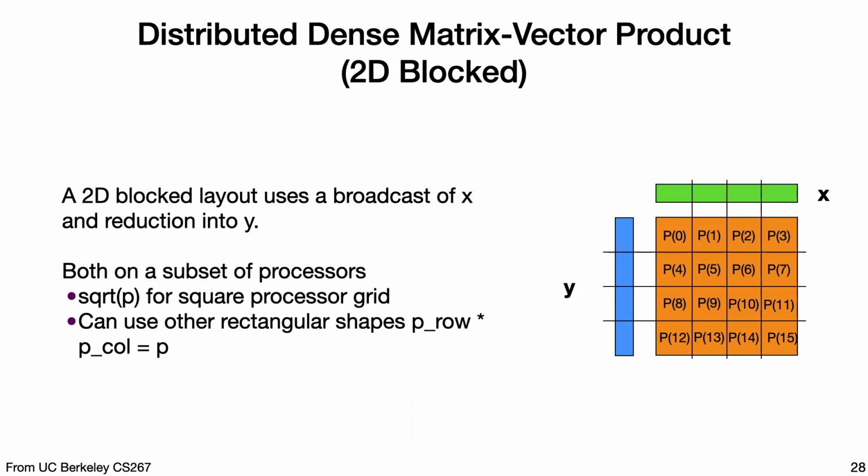This is not new for the sparse case, but it just is different because cutting A is harder now. Previously, you could just cut it by index. Now you need to figure out where the row n is. And then 2D blocked is just you cut it both rows and columns, and so you need only part of X, and you still need to do this horizontal reduction.